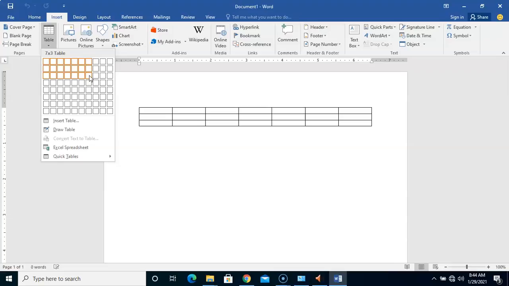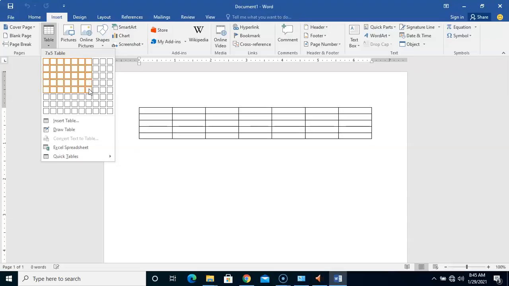If you have not forgotten, I told you that the vertical blocks are the columns, while the horizontal blocks are the rows. Do you understand that? So don't forget. So what we have here now is column by row. So if you have something by something, it means column by row. So we have 7 columns by 3 rows table.